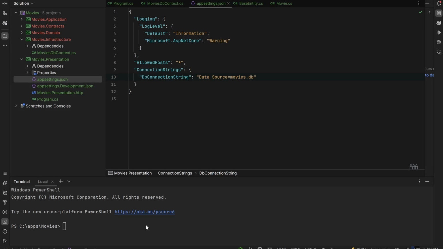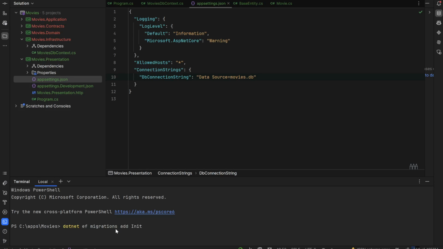And now we are ready to create our first migration. In order to create the migration, to create for us the database with this Movie entity and to create the table called Movies, we have to pass two commands in our command line. So we'll just write here dotnet ef migrations add, and here we'll have the name, so it will be Init, the initial one.